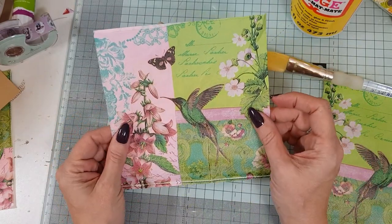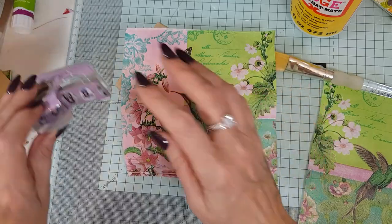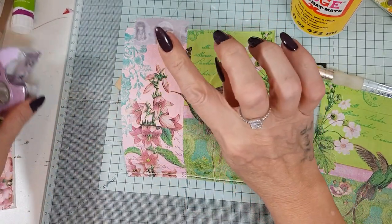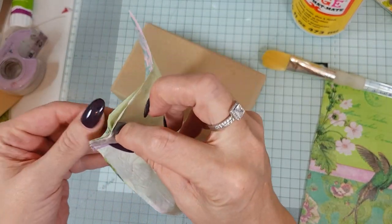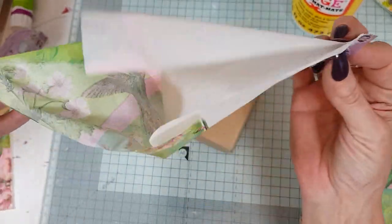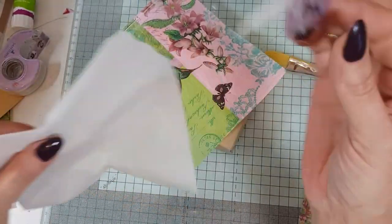Now, most napkins are 2-ply or 3-ply. This is 2-ply. And an easy trick to get your layers off is to just get some scotch tape or washi tape and just do that. And as you'll see, look, ta-da, how easy is that? And then it doesn't rip your napkin super fast.